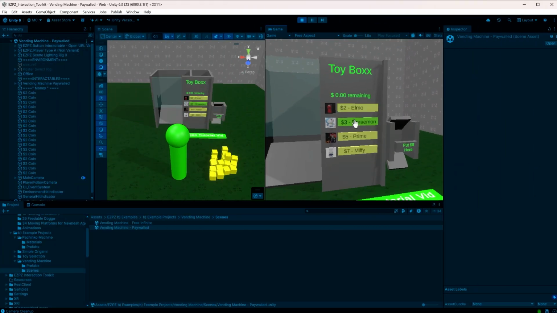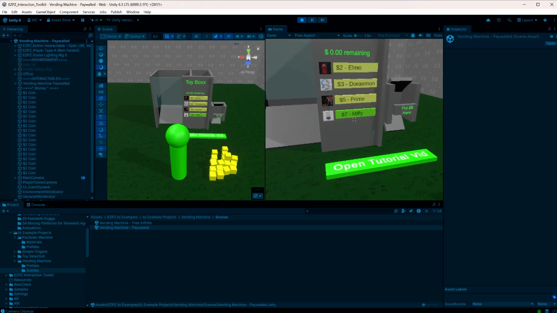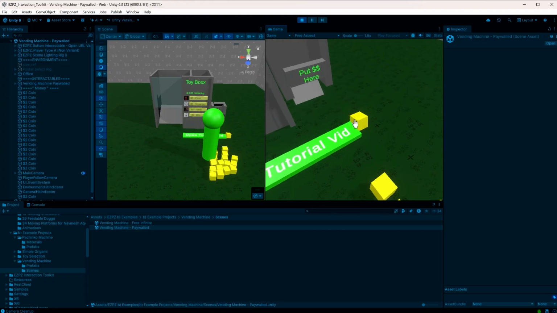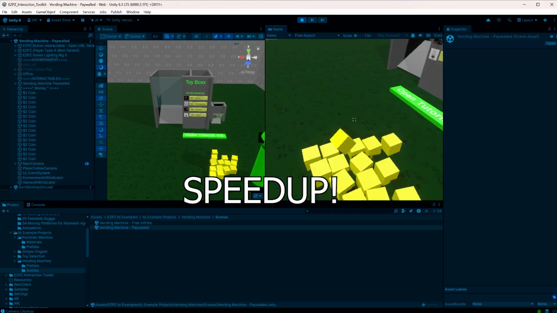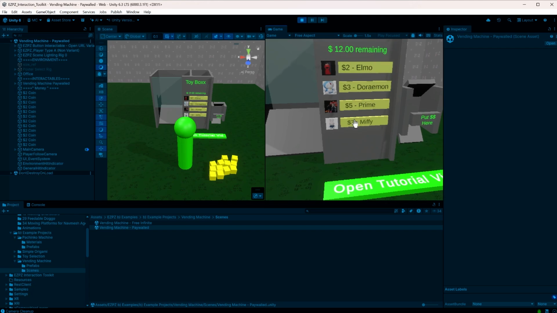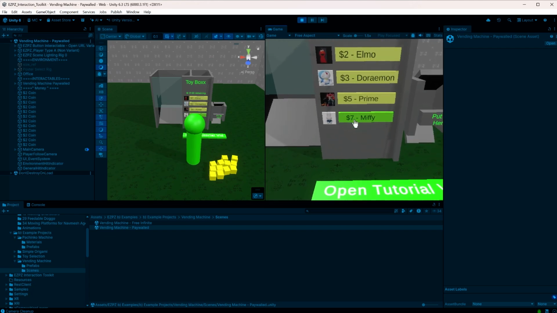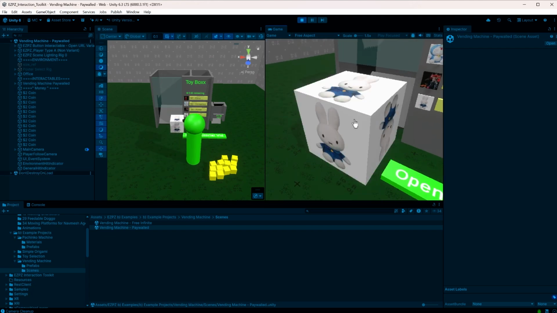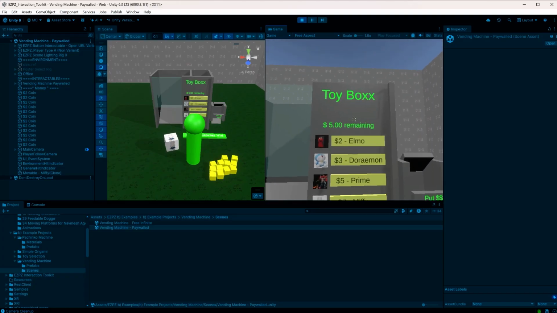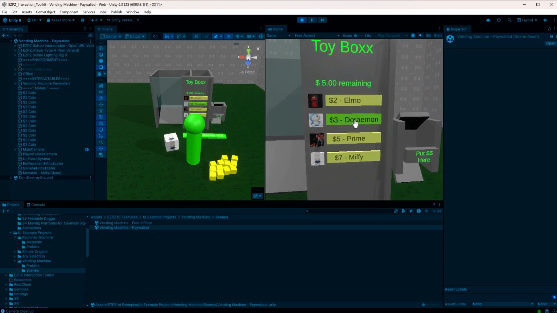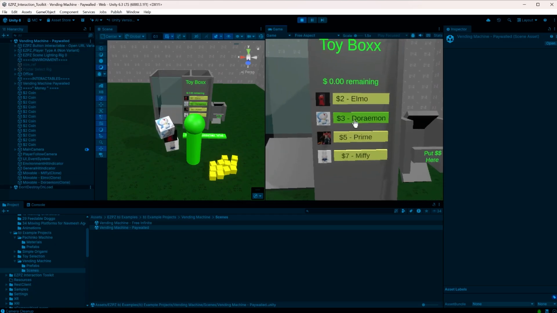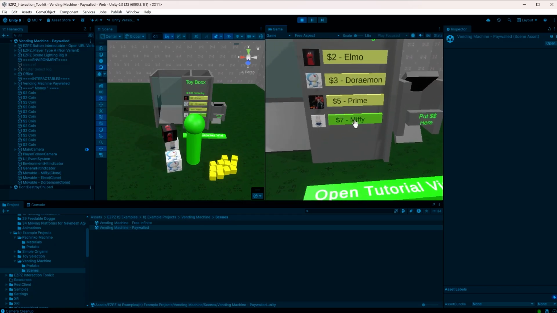This toolkit can also simulate vending machines. So the idea here is this is supposed to be money. You put it into the money box. Oops. And then once you have enough money, you're able to buy these toys. So I'm going to buy the most expensive toy, Miffy, and you can see that it's taken out $7 from my balance. And then if I were to buy another Miffy, it won't let me because I don't have enough money. So I can only buy maybe an Elmo and a Doraemon, and then now I have no money and it won't let me buy any more.